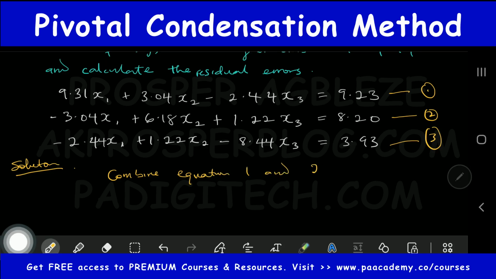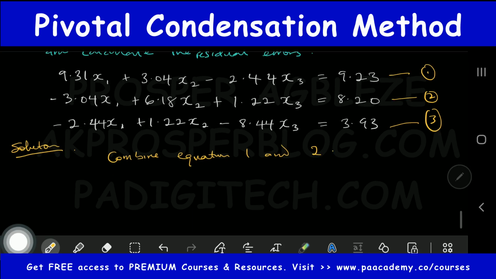So please, if you have missed the previous part of this video, please just watch the videos before this, how I uploaded them, and then you'll be able to see those videos to give you more understanding in case you are confused of what we are doing. All right, so what we want to do is we want to try to eliminate this x1, the x part of this equation. Another thing you need to take note of is that now we are having x1, x2, x3. In some cases you might have x, y, z, you might have a, b, c, anything. It could be anything, so don't let it confuse you.